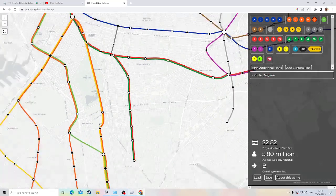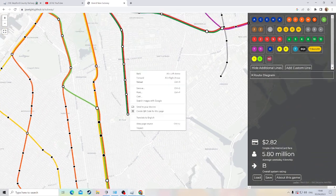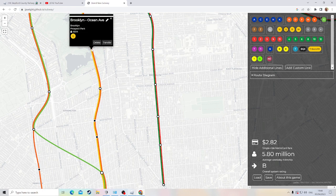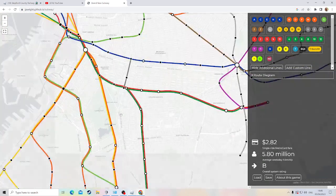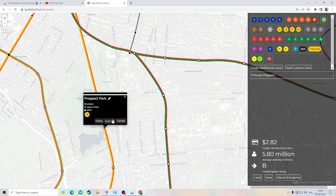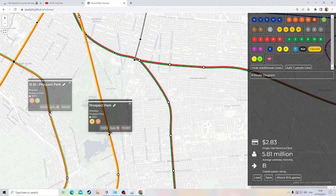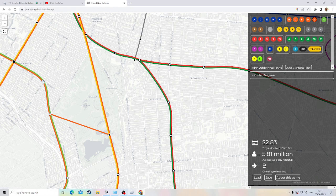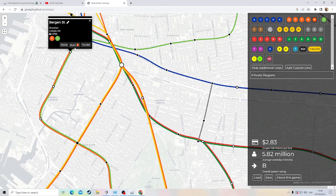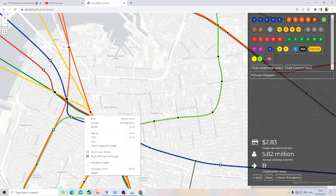We are gonna do the V. Forget that, it's not there. Never mind, you know what? We are gonna add that. We're gonna add it. Prospect. And that is going to be the start of the V line. Now the V will run with these two lines, but express. It's kind of like the express.